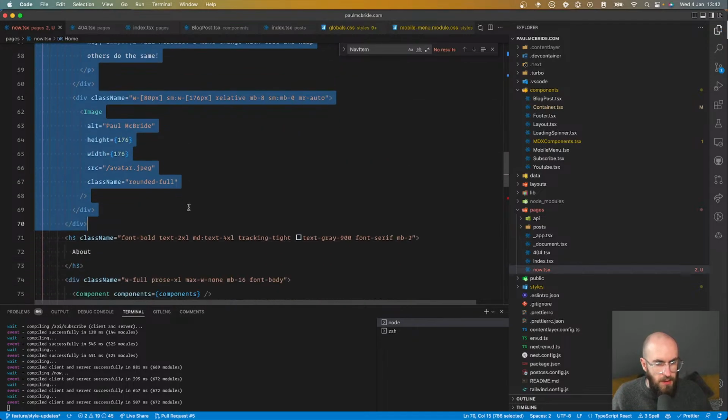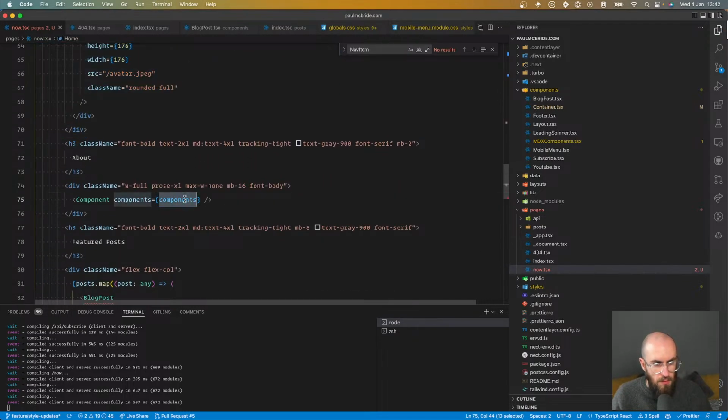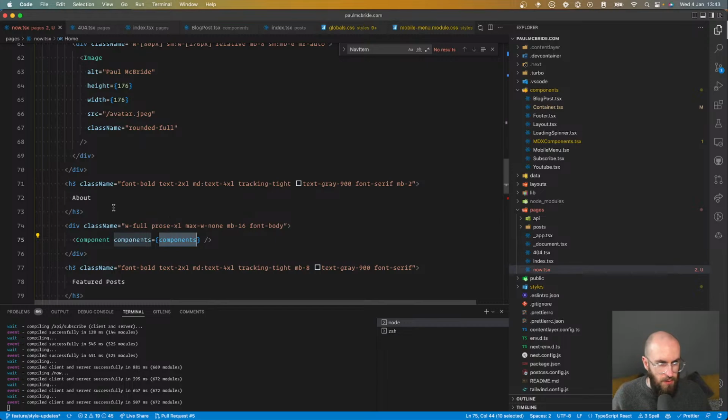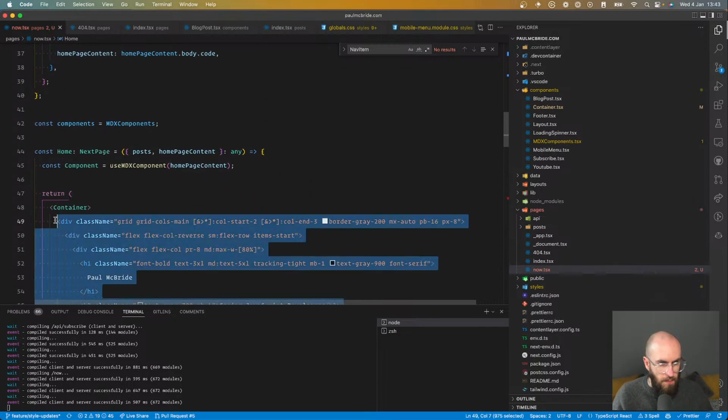Where is that getting its content from? Ah, okay, so we pass it in that way. Yeah, that's cool. So in that case, let's delete down to here.